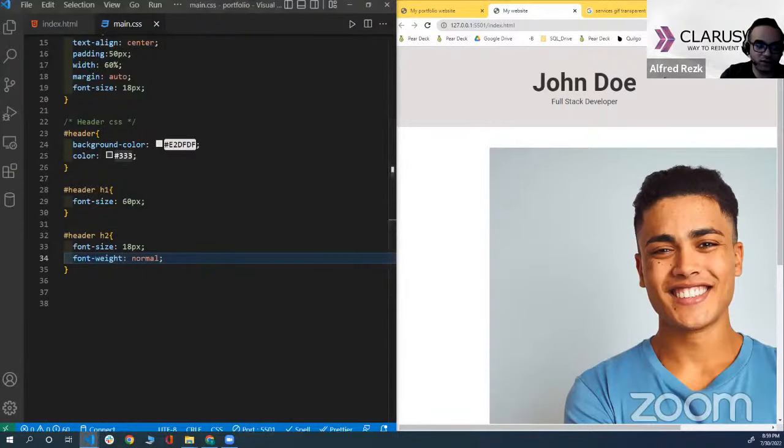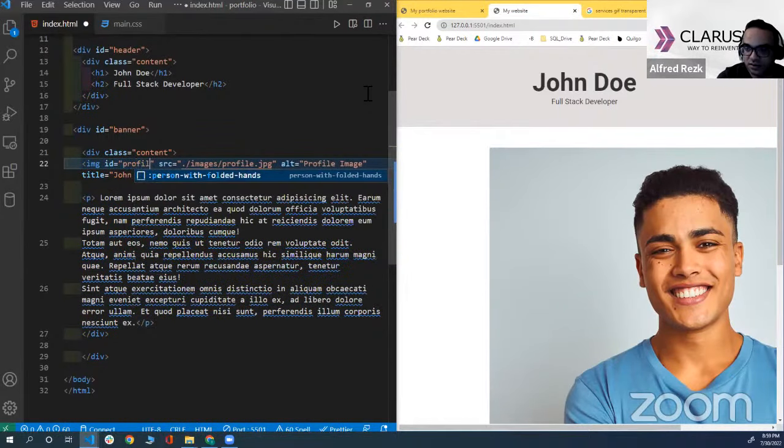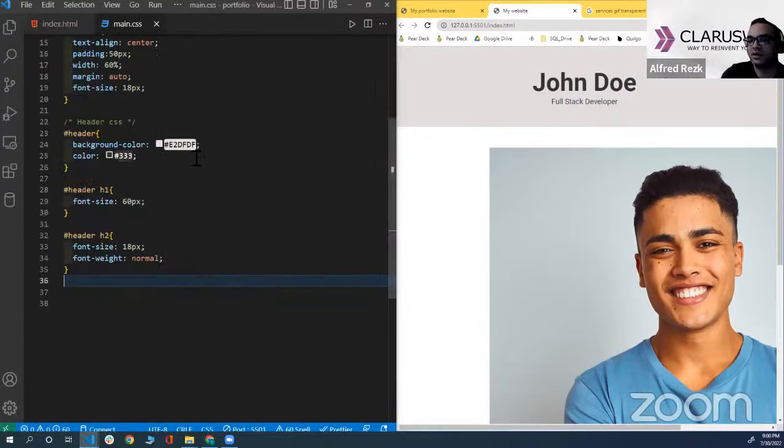So I can go here. Actually, I'm going to give this image an ID as well, because I'm going to have other images and I want to target this specific image. So I can call it profile image. And now I can put a comment here, banner CSS, target the banner, and target the profile image.